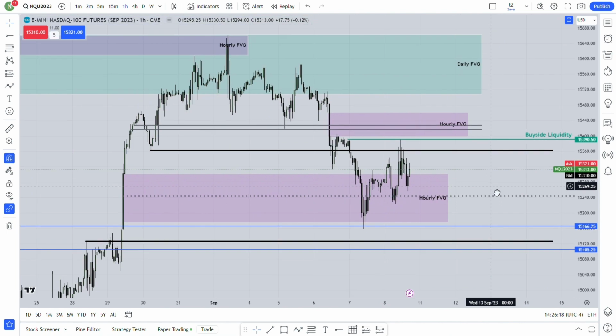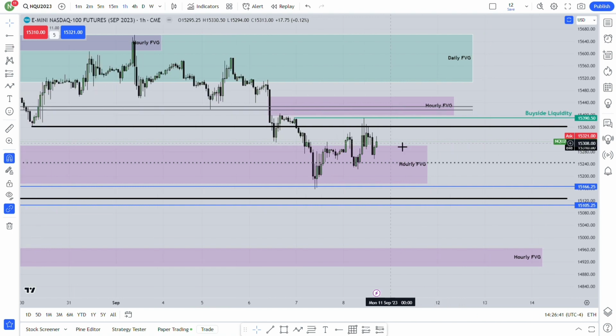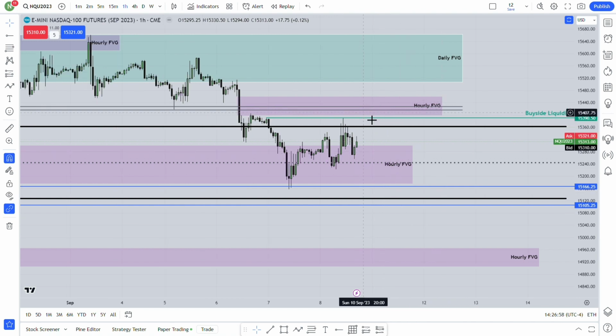I think guys it is a little bit confusing, but that is how you have to do your analysis. I know it's a long video, it's already 18 minutes, but I'd like to add some more information that will help you understand how to do the top down analysis. You have to start from your weekly chart. You have to think of two possible ways what can happen, then you wait to see what price did before the session. I will wait before the AM session of Monday to see what price has done. It has cleared the buy side liquidity and now shows me that it would like to go lower. That will help me to trade short.